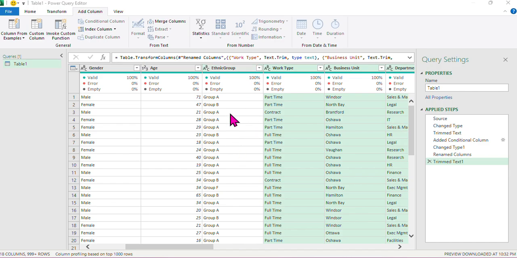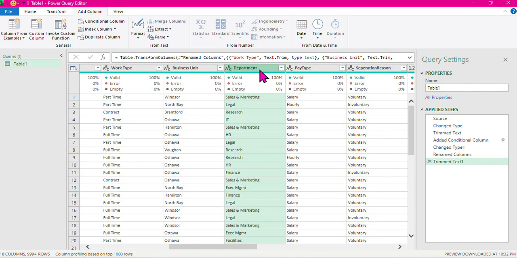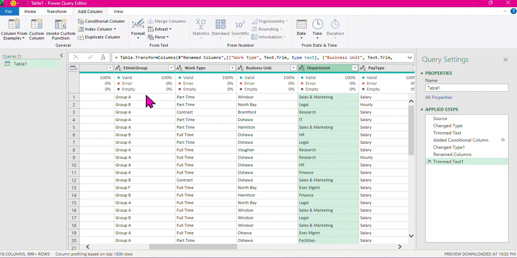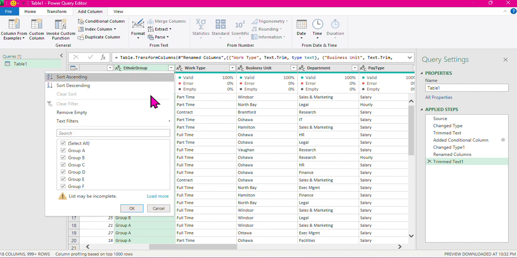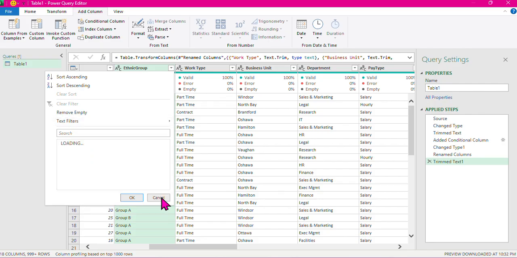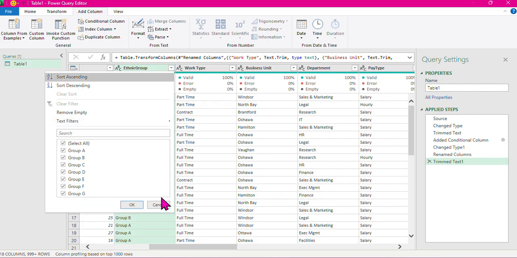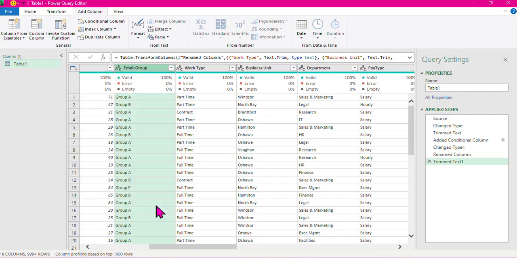Let's change this, because this is showing, let me filter this. It's simply showing group A, group B, C, and the rest. Let me look more. We're going to be changing this to a proper ethnicity.